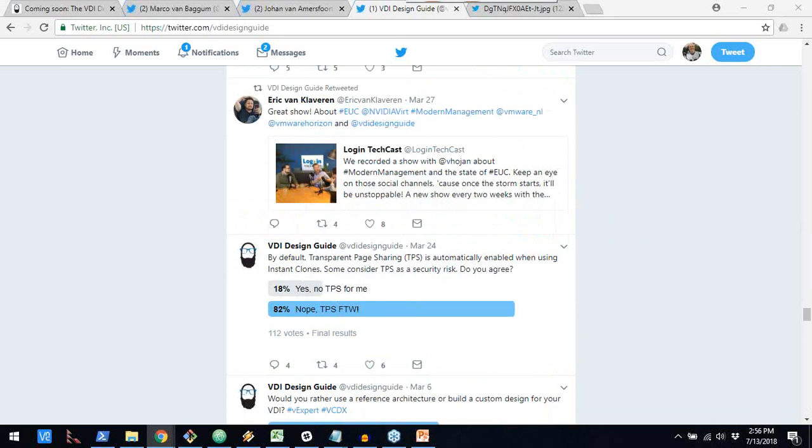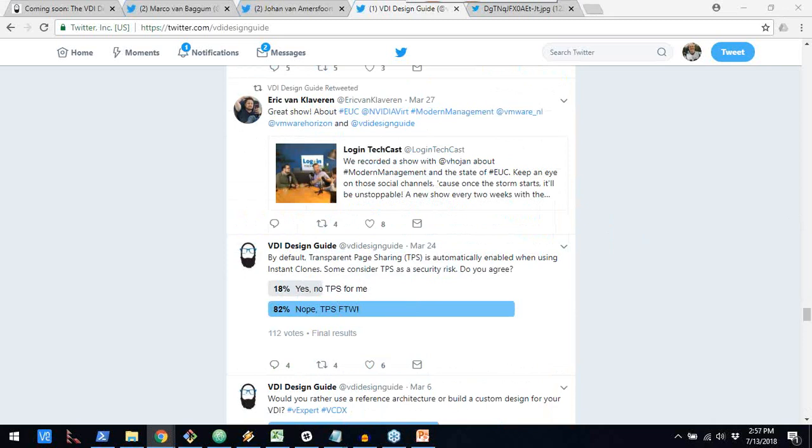So yeah, that's the beauty of the VCDX methodology, that you're always considering what the alternatives are, and what am I gaining and what am I losing with every decision, right? Yeah, and to add to the TPS part, what we see nowadays, in terms of performance and especially with GPUs, is that people or consultants are more and more enabling memory reservations on desktops.